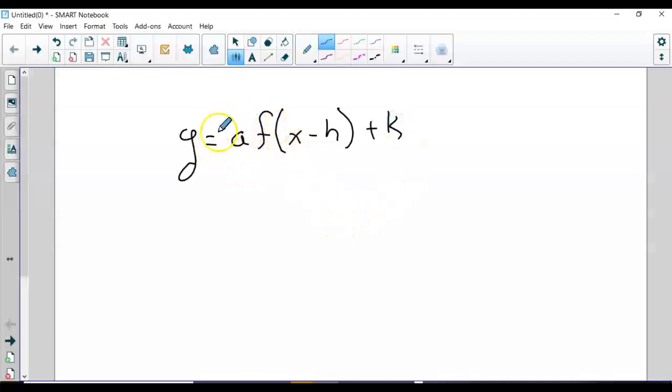All right. So this is all of our functions. Remember, a is a stretch or compress. h is the horizontal movement. It goes opposite. So we're going to take the whole graph and move it opposite. And then k moves it up or down, right? So these are all the transformations that we were doing. Oh, yeah. a also flips it over the x-axis if it's negative. So these are all the transformations, a, h, and k. So the same thing applies to the radical graph, which we're going to take a look at.